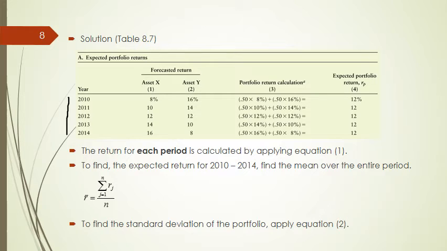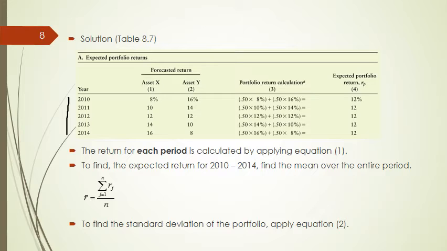So unlike a single asset, what is happening here is that this portfolio consists of two assets. Okay, so we are using a somewhat different measure, and that is our expected return, which was discussed early on in the lecture, which is the weighted sum of the returns on the constituents of the portfolio. In this instance, the constituents are asset X and Y.